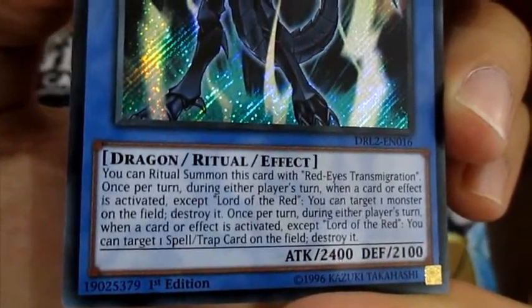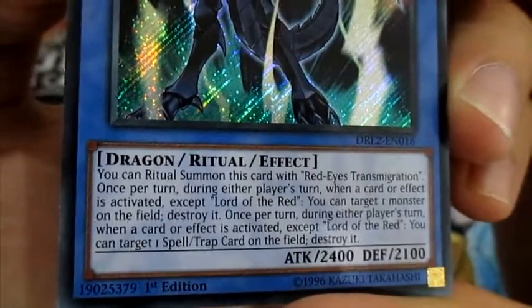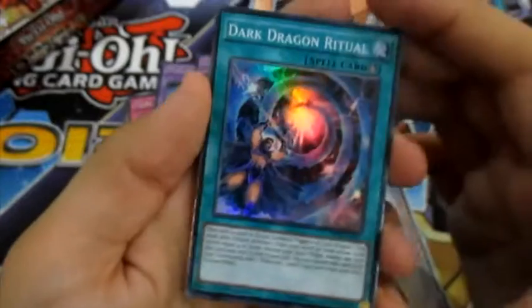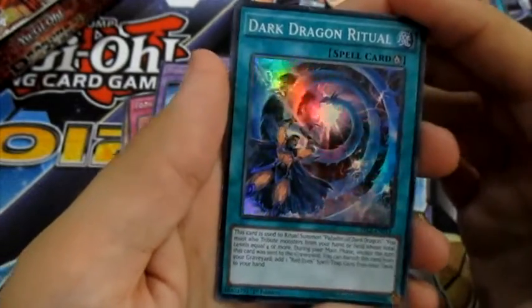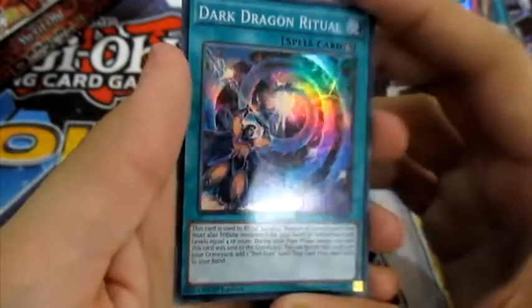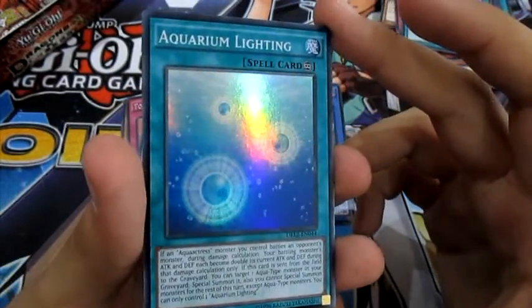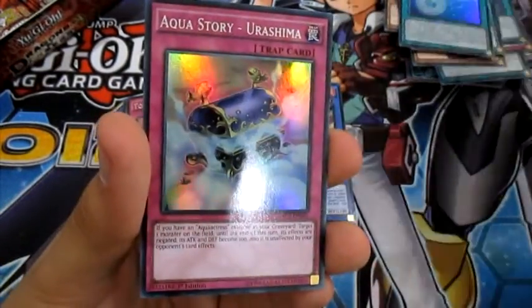There we go. There's the effect. This was shiny artwork. Dark Dragon Ritual. It's to bring out Lord of the Red. So you get a nice little setting attack. So Lord of the Red is pretty much like the Blue Eyes Paladin. Yeah, kind of like that.